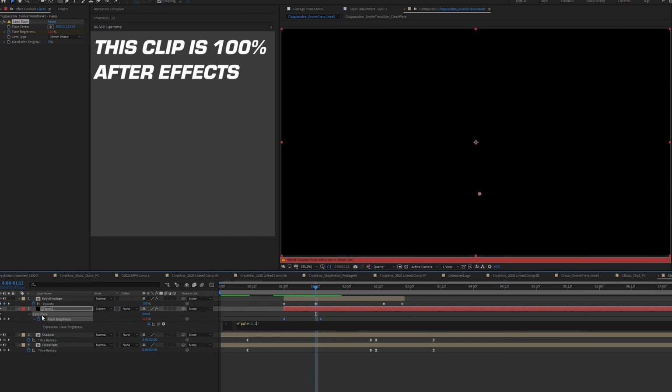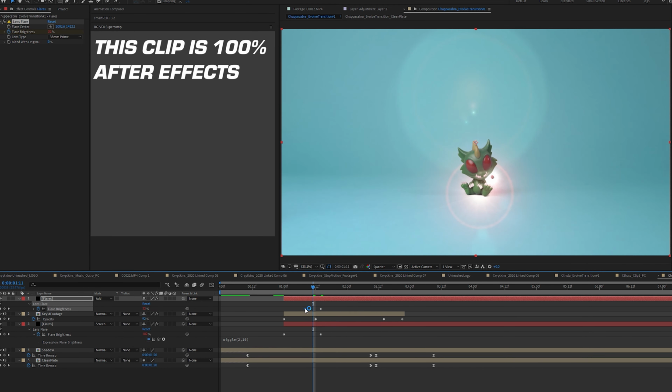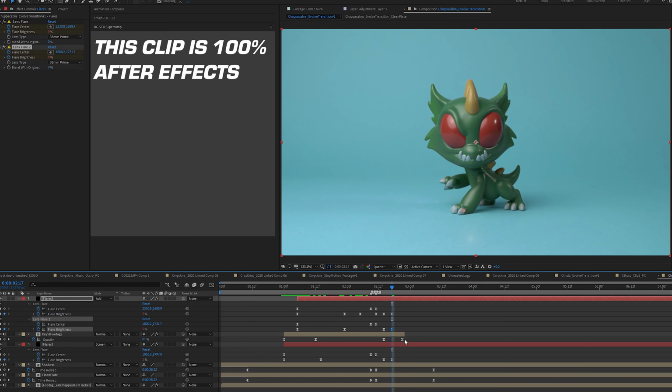After that, you'll need a lens flare. I use Optical Flares by Video Copilot, but there are built-in lens flares in After Effects, and what you can do is just crank that up a lot, because you just need something that will make it feel like there's some impact and energy coming from this evolving figure.